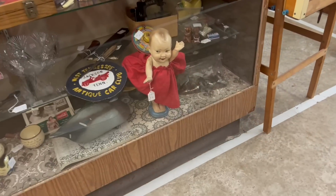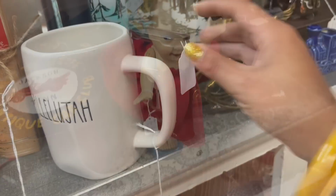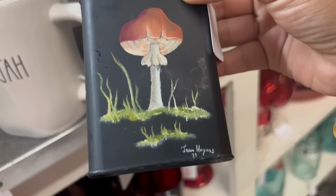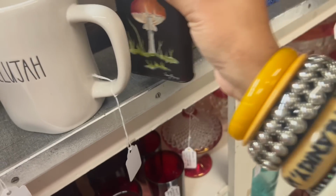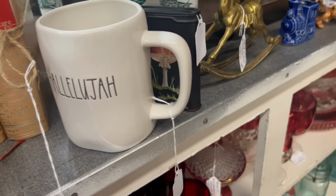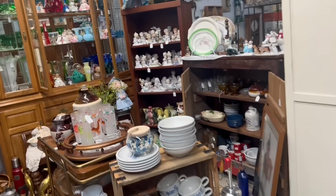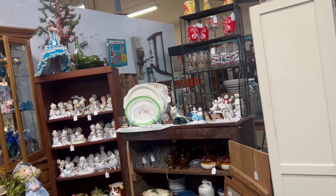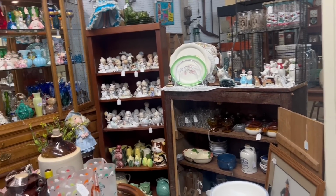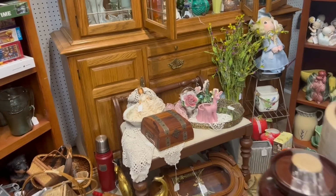Oh my gosh, look at this doll. That's incredible. What's happening here? $13. I don't think I could get much out of that. It's probably about what that would sell for. Very neat though, unique. Well, I see some kitsch mixed in here. Man, and just when I thought I wasn't gonna find any kitsch, I see some stuff, but nothing I haven't really seen before. It's gonna be hard to top what's happened so far.